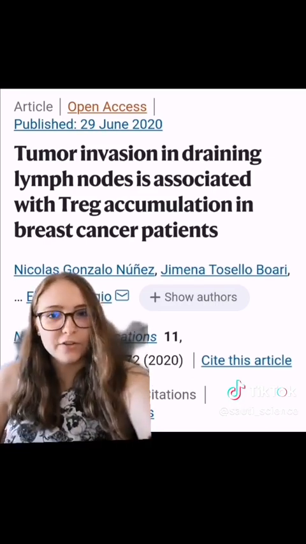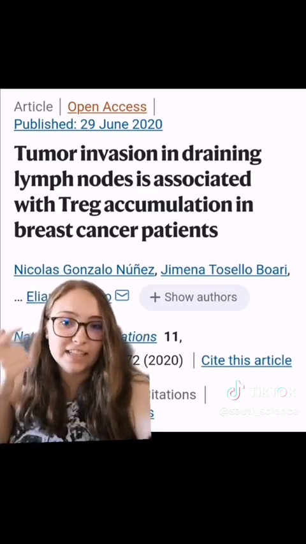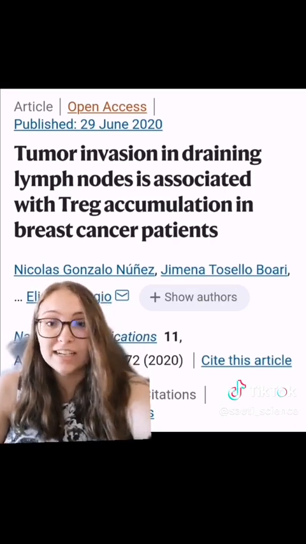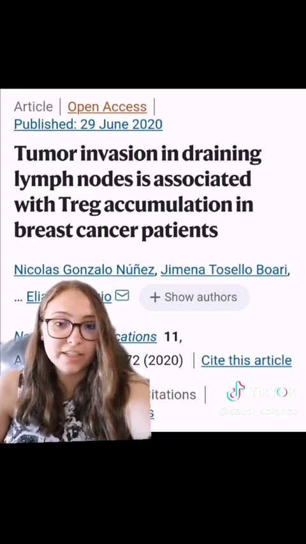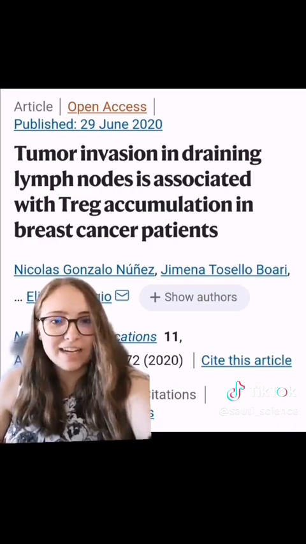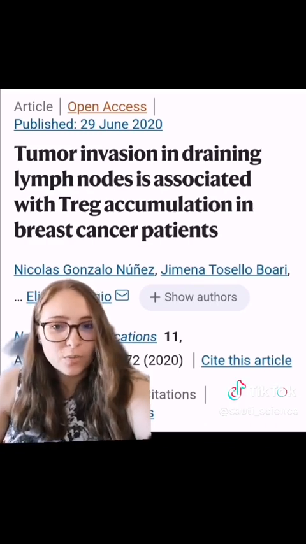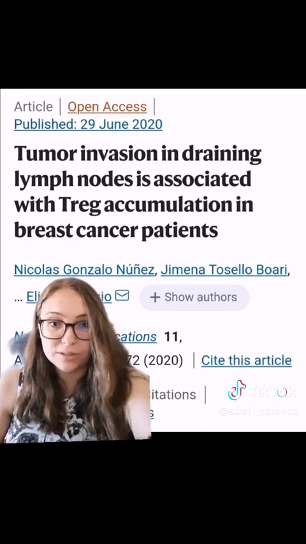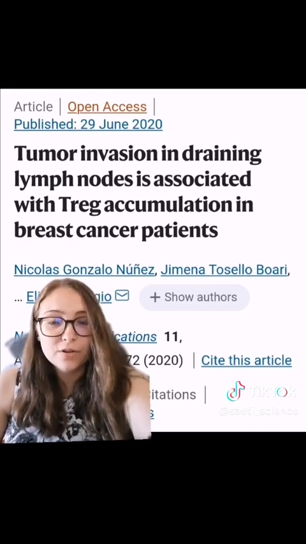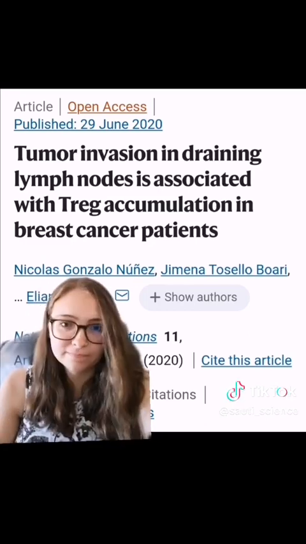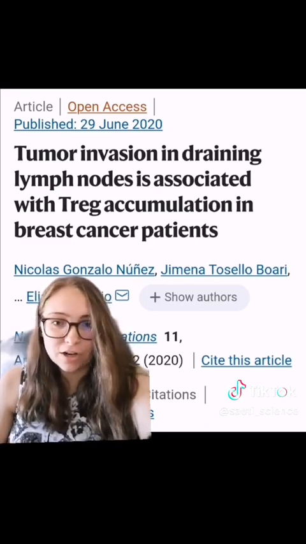Another green flag for this paper is that it is, you can see at the very top up there, open access. That means it is free to read and everyone can read it without having to pay a ridiculous amount of money for access. And it is not hidden behind a paywall, which is great. There are ways to get around paywalls. You can email the authors themselves to see if they have a draft, or there's also other ways, Sci-Hub. But open access articles are always a green flag.